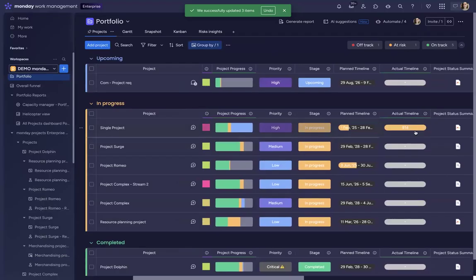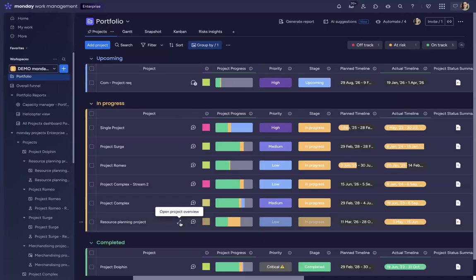Some timelines need some time to load. This timeline is also coming from the bottom level of the tasks. And on the project level, we'll have two timelines. One is just a planned timeline. It is something that we planned for the future. And the actual timeline is the timeline of the tasks which are inside of this project. And comparing those two values, we can understand if the project is on track or not.